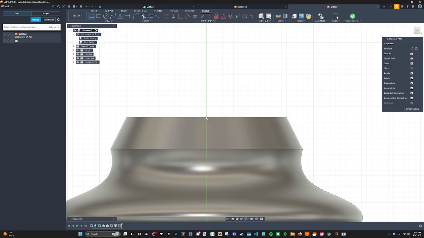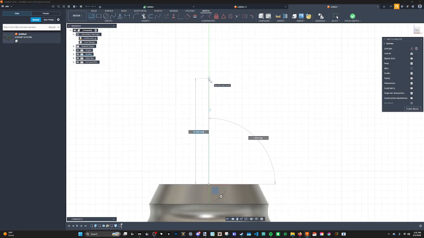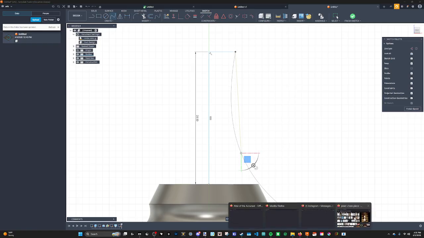Let's go up about 20. And you can see here, instead of just dragging it up, I can also just type 20 in here. So let's go up by 2 centimeters and then go out. I'm going to say 4 seems pretty good. So I can bring it out by 4 and then create a curve downward with this spline tool. And let's see if it actually connects. No, it doesn't.